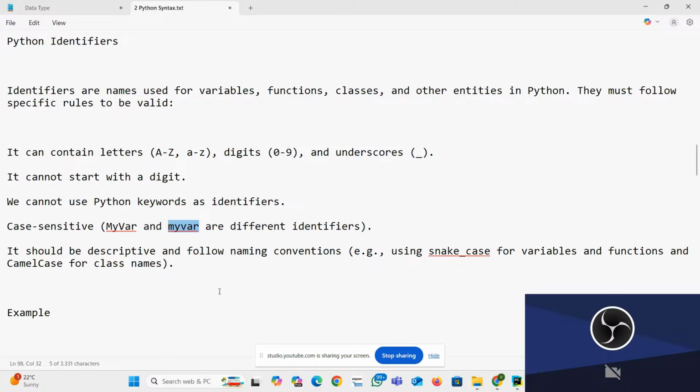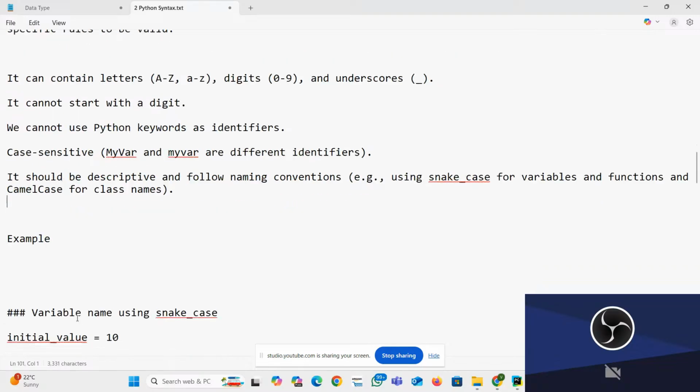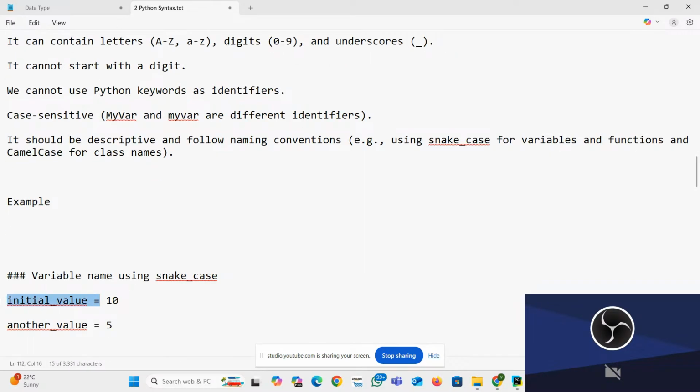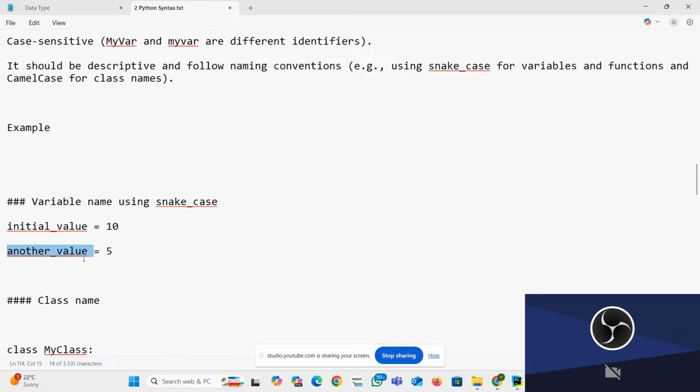It should be descriptive and follow the naming convention. For example, mostly they will use snake case for the variable. That is a general practice. They follow snake case for variables and functions, and camel case for class names. You already know that, right? What is snake case? Why the snake?